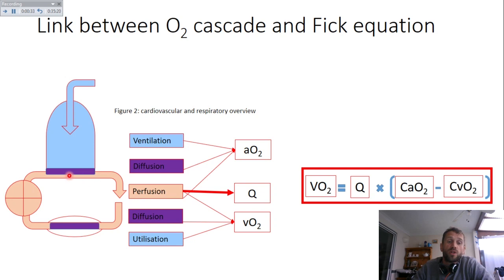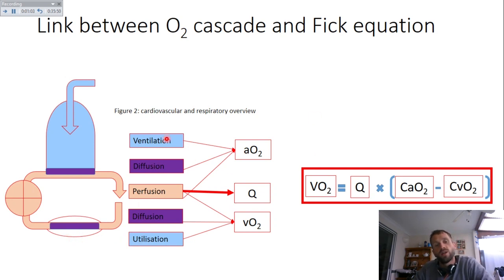Once it's in the blood, the process changes to perfusion. So this is a schematic representing the vascular system, the heart, the lungs here, and the muscle there. So the heart pumps the blood, it diffuses from the lungs into the blood where it's being perfused to the muscle where it's going to get used. Once it's at the muscle, perfusion is no longer helpful. Now it needs to diffuse from the muscle capillaries into the muscle itself, and finally to the mitochondria where it will get utilized again. So we could have some blue here.